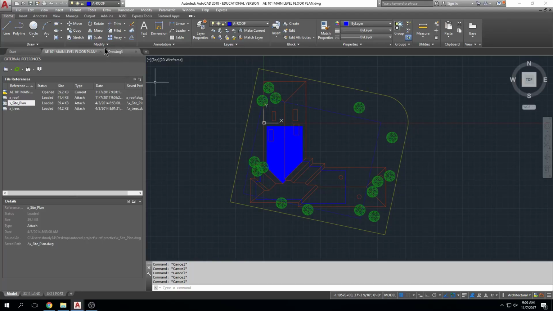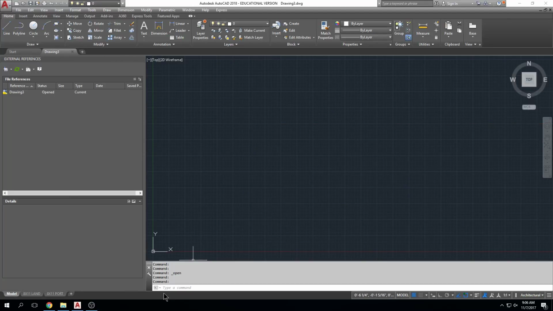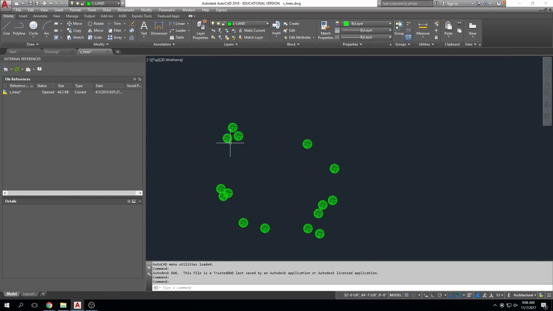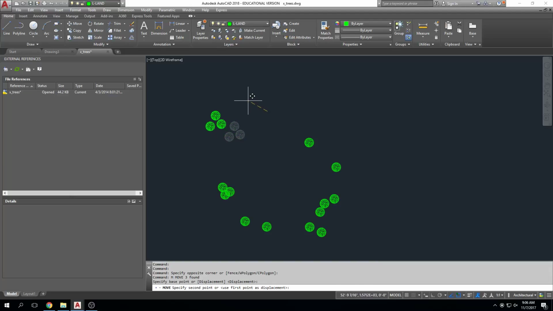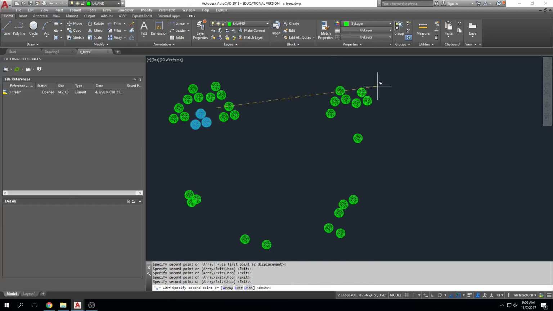Okay, so I close out of this drawing. Close, save, yes. And I'm going to open up my tree file. Right, it's an easy system to manipulate. I can move these out. M for move. Right, M for move, because we know they're going to be in the way. Copy, and I'm just going to copy a bunch of these, adding more to our budget for this project, right?